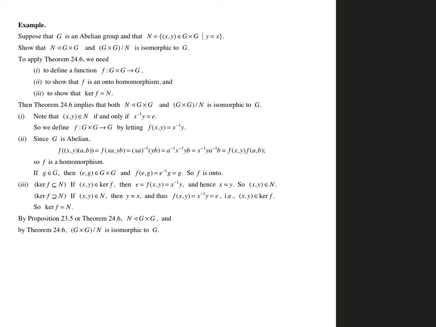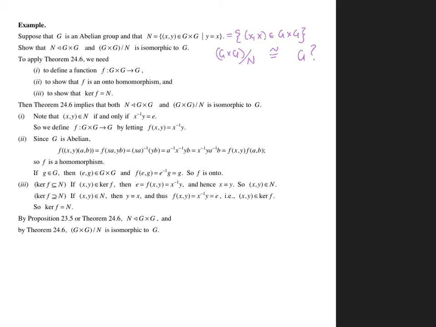It says, let's say that we've got this abelian group G, and we're looking at a subgroup N of tuples in the Cartesian product of G. So we're looking at elements where X and Y are the same thing. One way we might think of this is it's the set of things that look like (X, X) in the cross product G. And once we show that N is a normal subgroup, we might want to know, is there a way to think of G cross G mod N as some group we already know something about? And a good candidate for that is actually the group G.